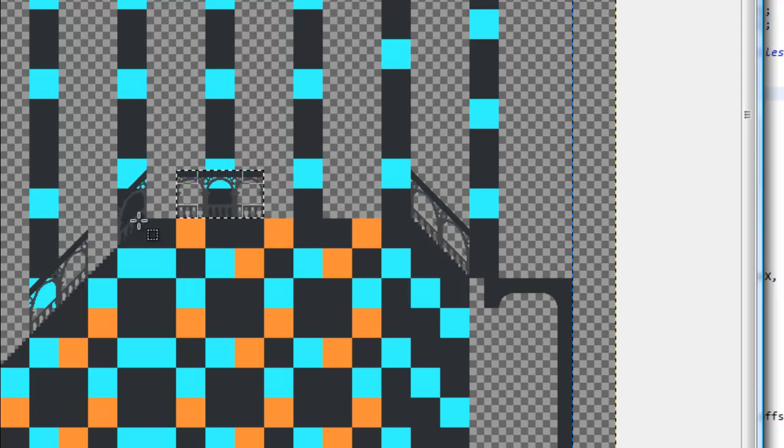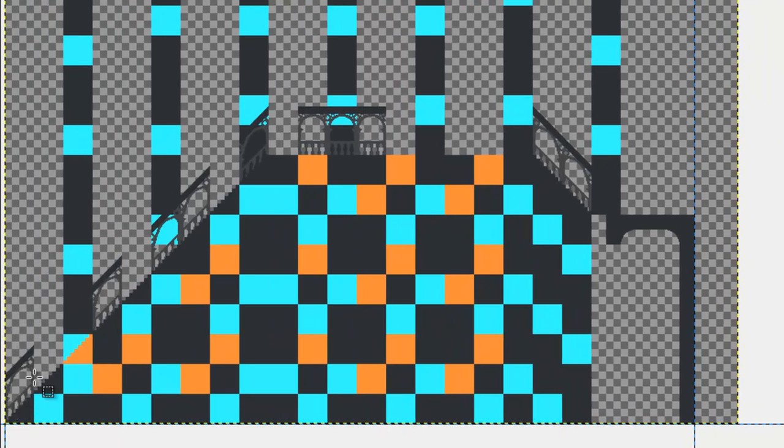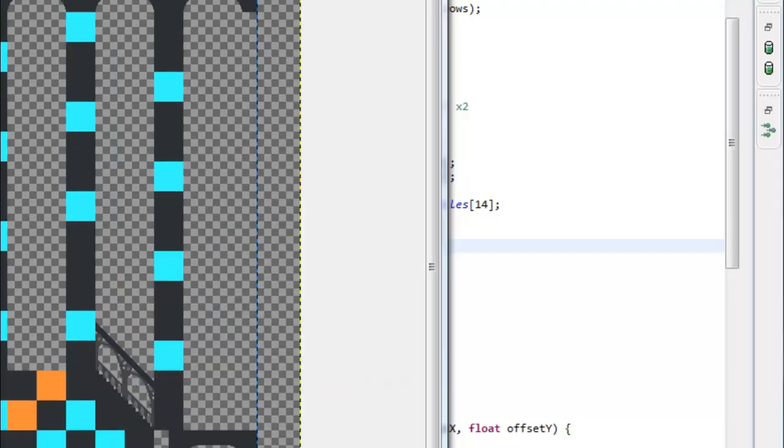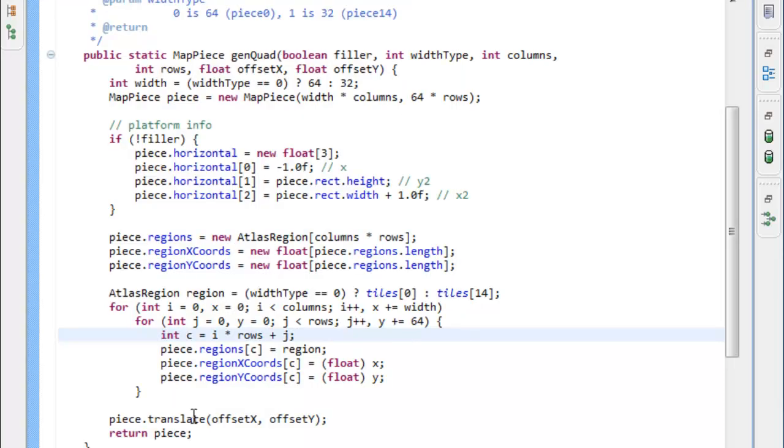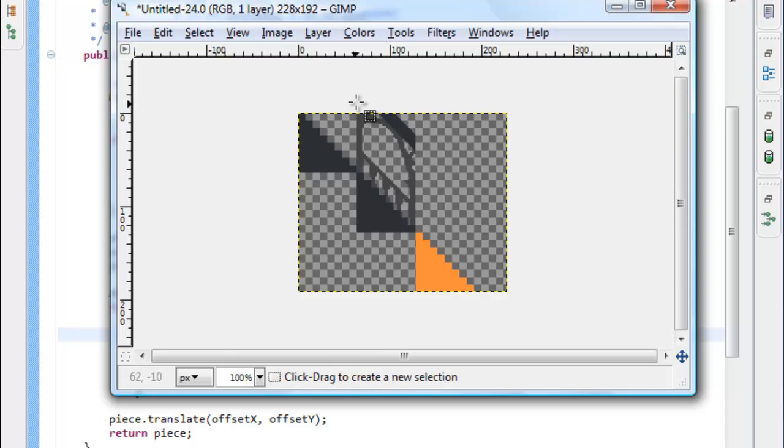We also want to procedurally generate stairs, right? So now, first, let's procedurally generate stairs so that we can have arbitrary size stairs.